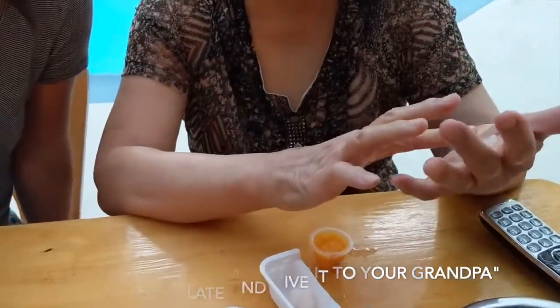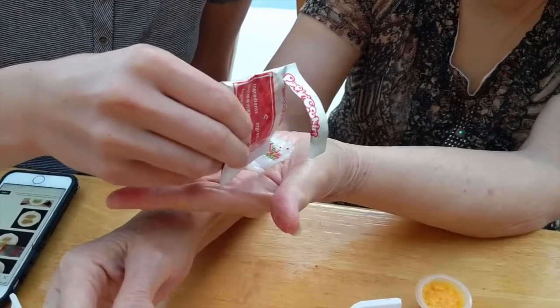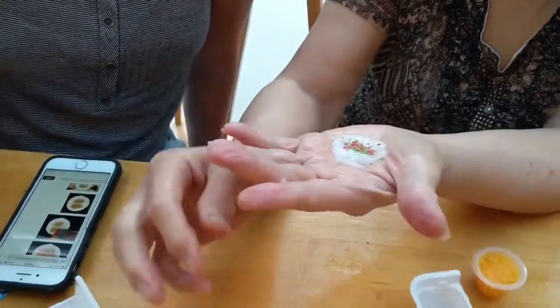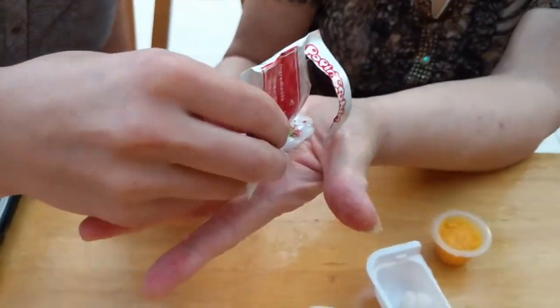I think he'll like it, it's just sugar. For the family. Okay, moderation. Oh, okay. Oh, there you go. Oh, I didn't put too much.